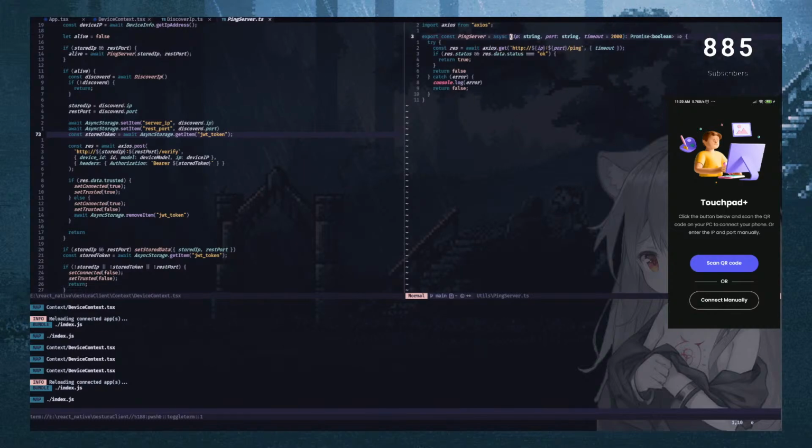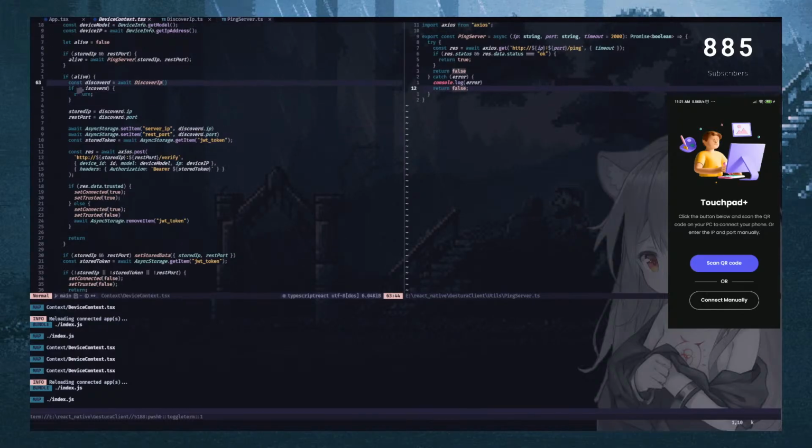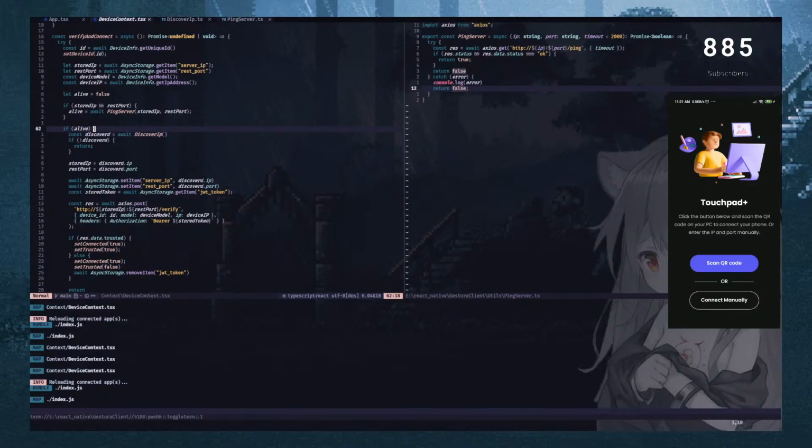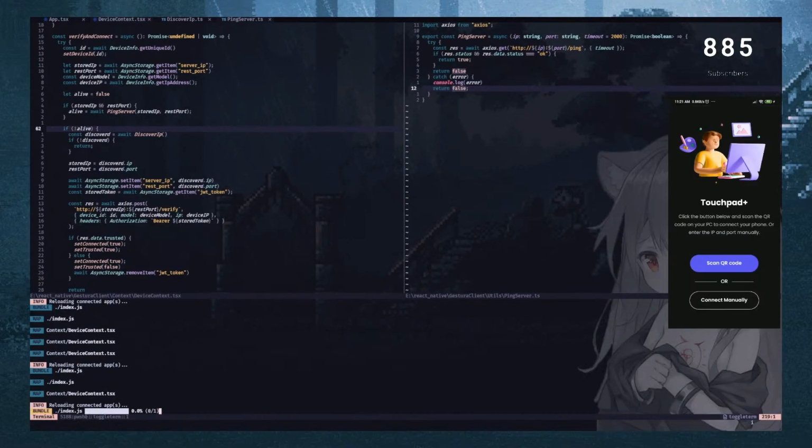It's taking an IP and a port, saying the timeout. It's returning a true or false. That is fine. It's returning false in case of error. Then, okay, I guess I need to put.